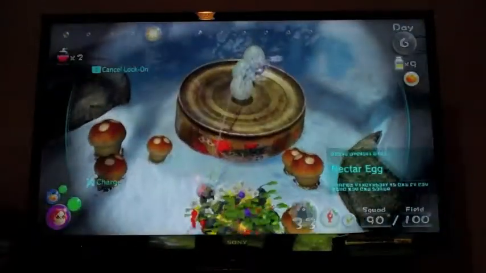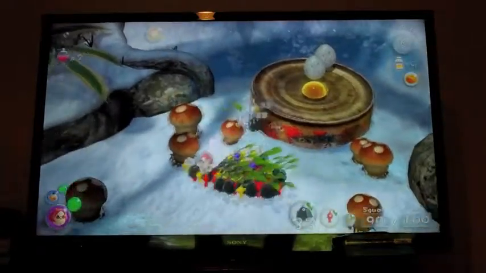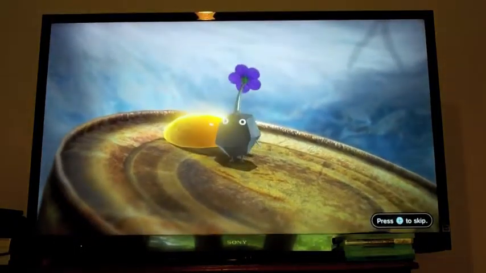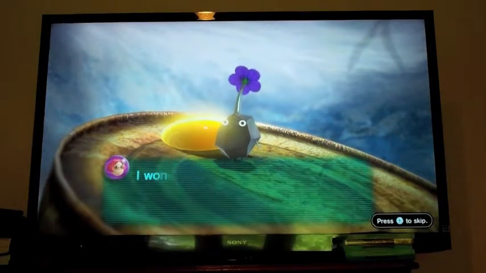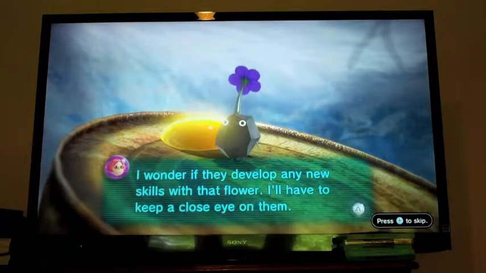Check it out. It's a Nectar egg. Break this open. And I said that Nectar was kind of hard to come by in this game. Well, here, it's basically free Nectar. A flower bloomed on that Pikmin's head. It's amazing how many plant-like qualities they possess. I wonder if they develop any new skills with that flower. We'll have to keep a close eye on them.